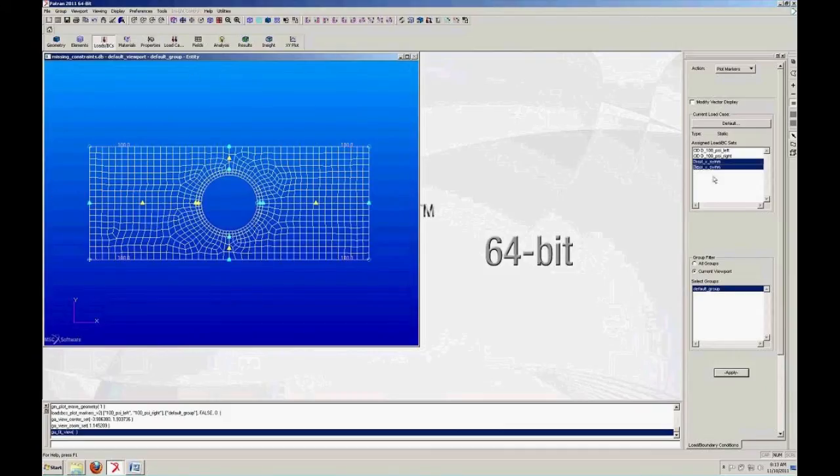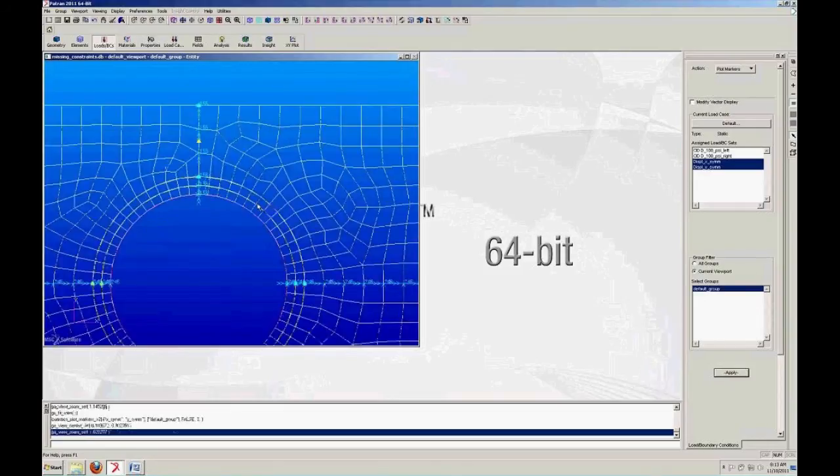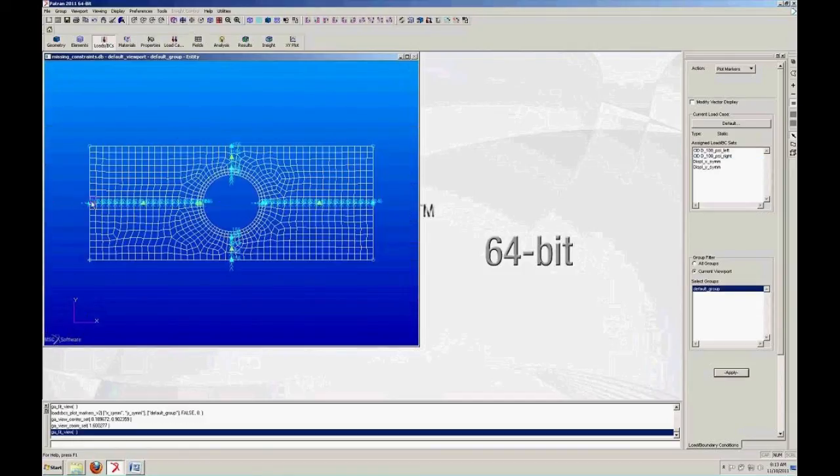For the constraints, I've decided to try to keep this simple, simply supporting this. So I've got a constraint here in the one direction and 5 and 6 to basically allow this to shrink due to Poisson's effect. And I've got another constraint here in 2, 4, 6. Again, I want to allow this to stretch since this is a load in tension. This is a two-dimensional problem, so my entire model exists in the XY plane, and I only have loads in the XY plane.